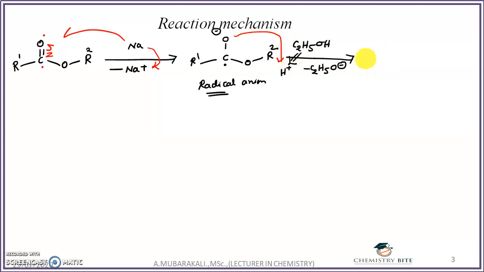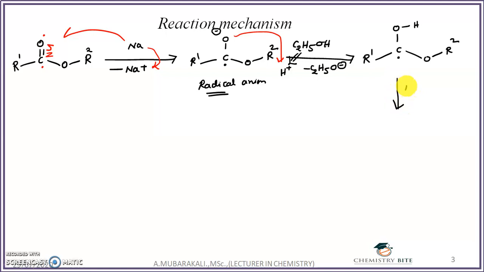So now you can see the structure of the products. On oxygen you have the negative charge. Now you will get one H on the oxygen, as well as the free radical on the carbon, with O and R2. So up to now, we have used 1 atom of sodium and 1 molecule of sodium ethoxide.